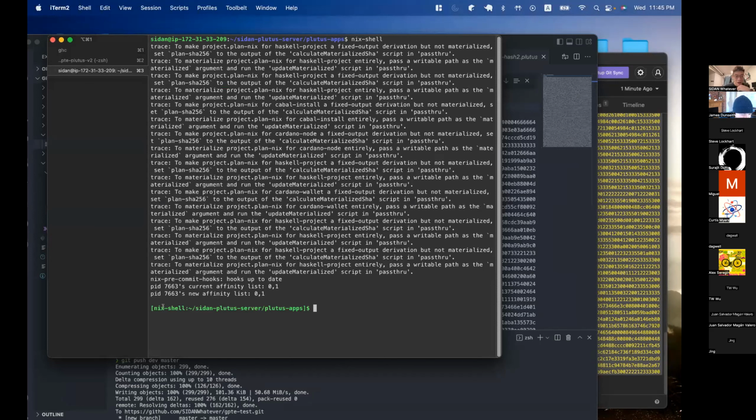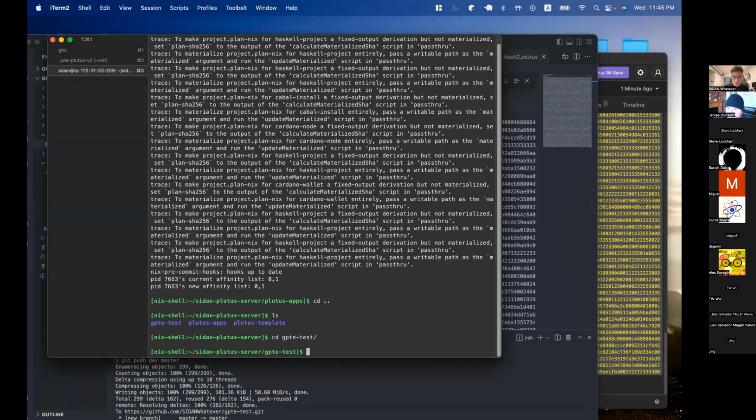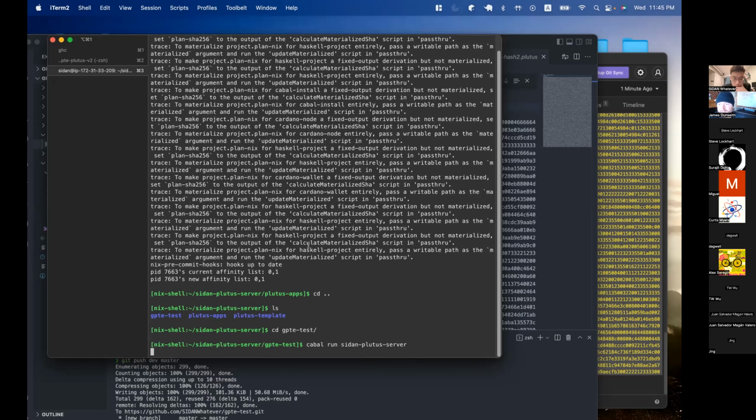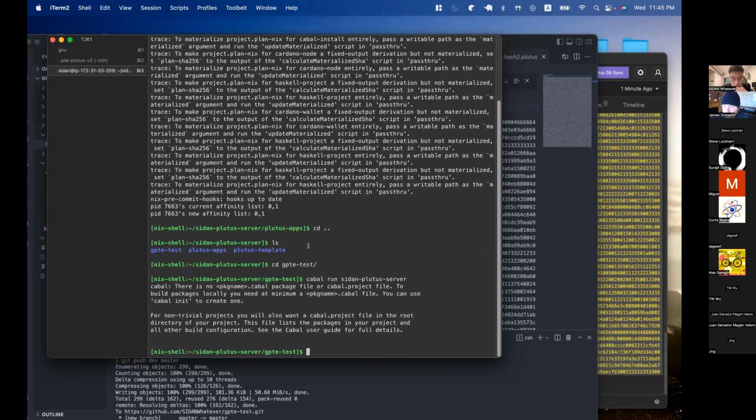Anyway, we have already compiled the nix shell in our cloud server here. And so what we need to do next is to go to our project here, because we have specified our endpoint, our server's executable, to be the Sidan Plutus server. So we could just do this.